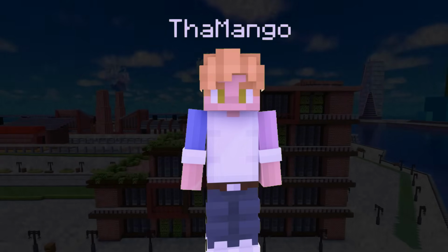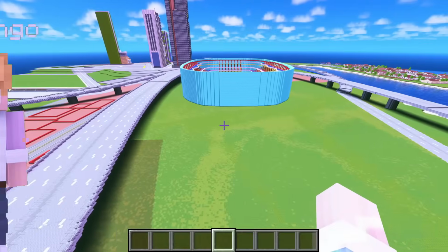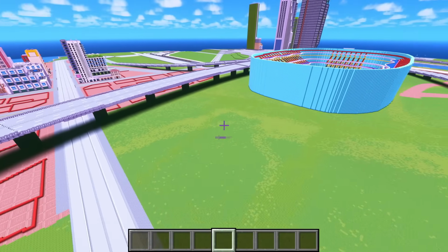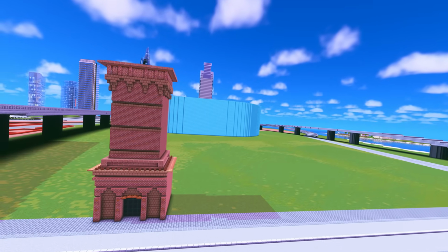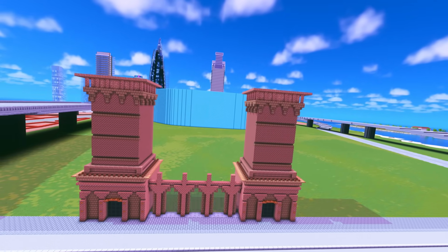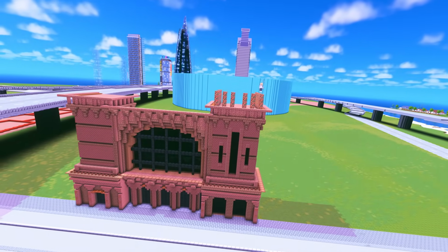Wait a second, I've wasted an hour watching other people build. I need to get back to building. Over here, I'm going to start building that train line that I mentioned earlier. We can begin by making a station. As you'll very quickly notice, the design was inspired by King's Cross Station in London, using lots of brick to blend it in nicely with the downtown area.